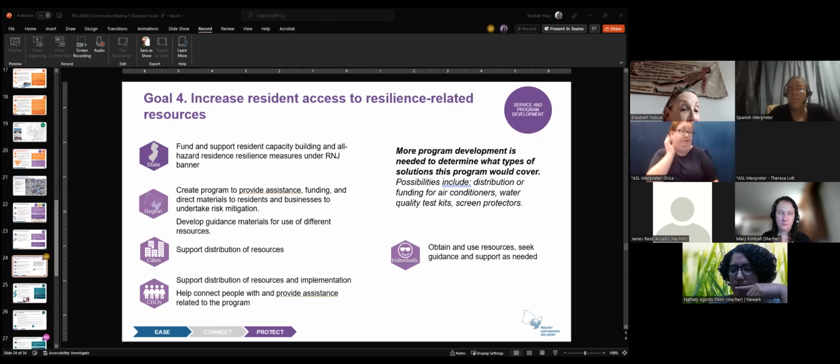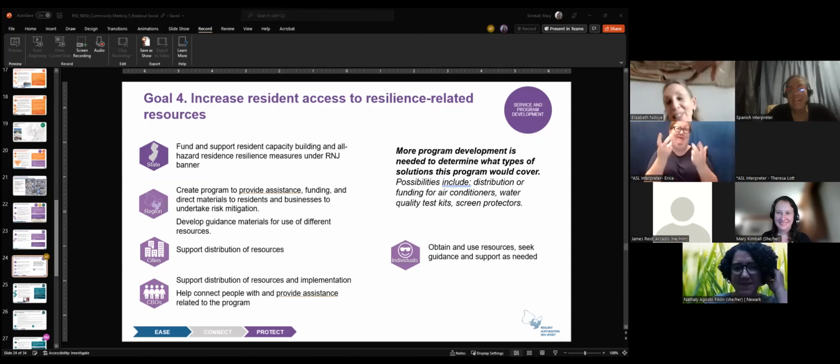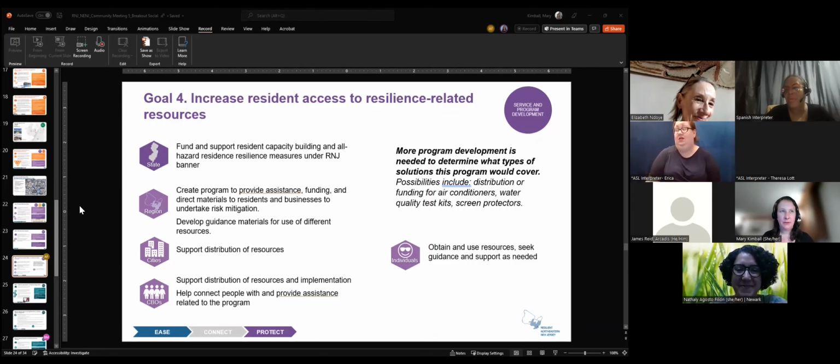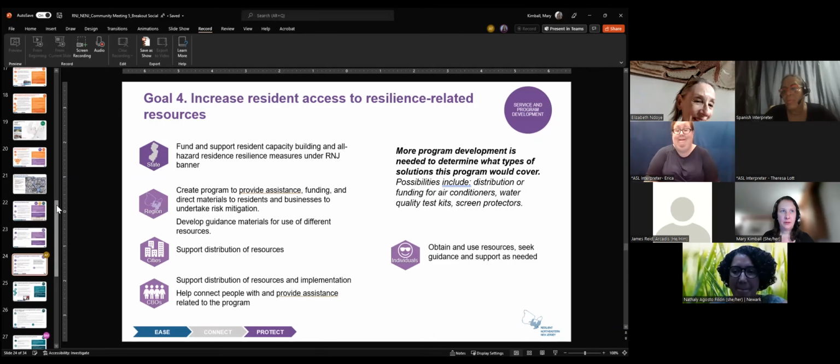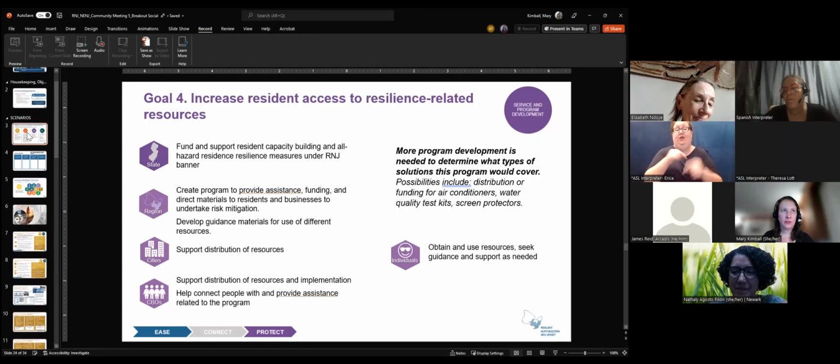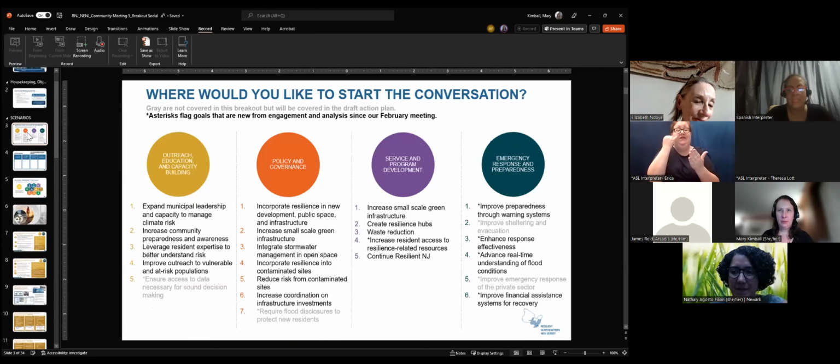I love this idea. I'm going to bring it up at the green team meeting in Hoboken. No, that's great. Maybe I'll go back to our overall list and just see if there's other things that people want to make sure that we touch on.